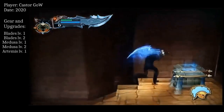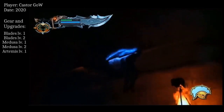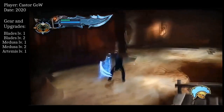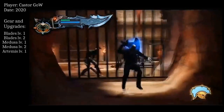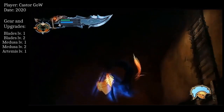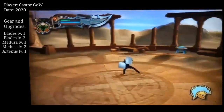Castor skipped everything in Challenge of Atlas using the same route he had used in his 1:20. He got backwards Challenge of Atlas floor breach second try. Afterwards, he escaped the challenge by jumping directly over the gates, saving a bunch of time. He did the rolling stone skip and subsequent cutscene skip on the ladder on second try, possibly the biggest single mistake in the run. He skipped first Cerberus encounter with Blackout Glitch.